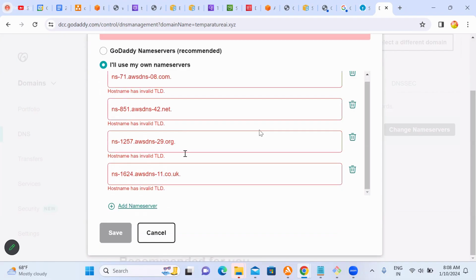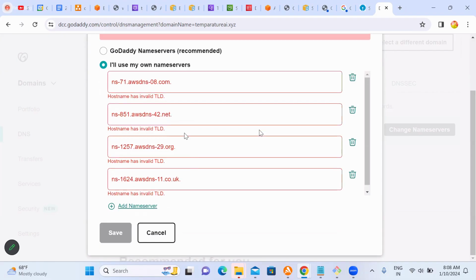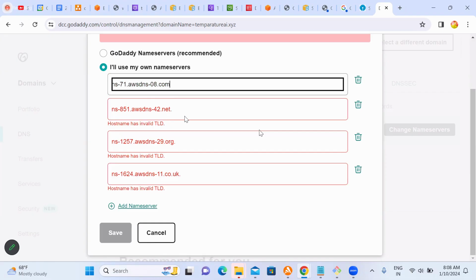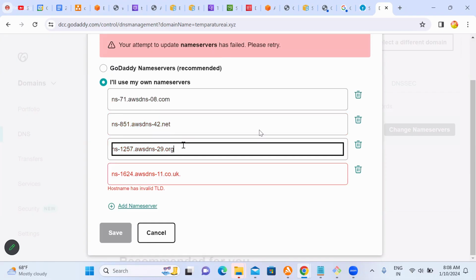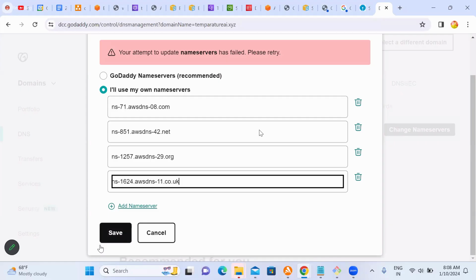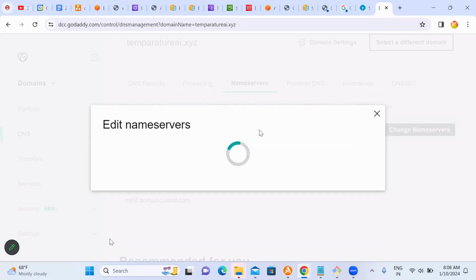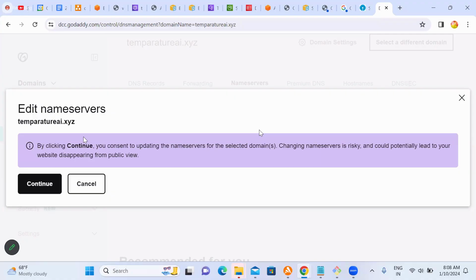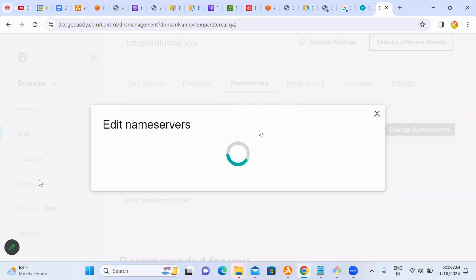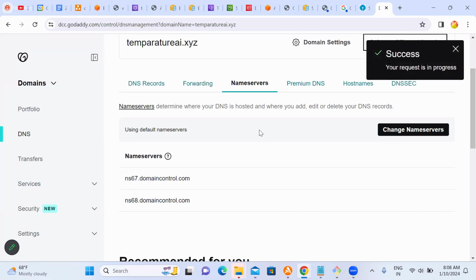Do I need to remove something? Maybe at the end we need to remove the dots. Save. It takes a little time to update these things.